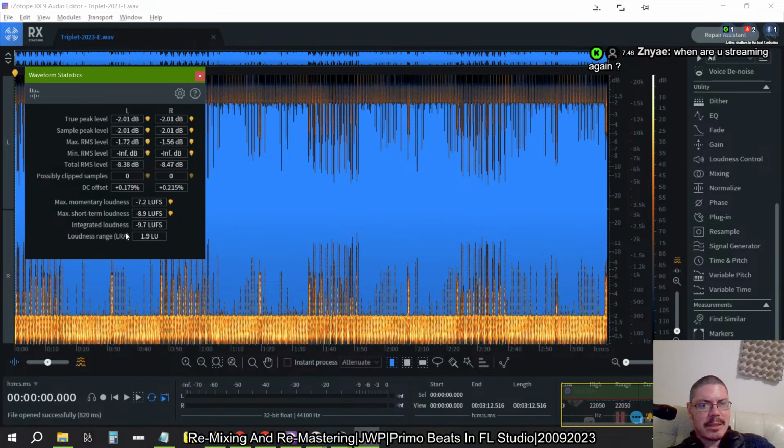My LRA is 2. And look how much space there is. My integrated loudness is 9. My short term is 9. That's awful. No wonder it looks like a sausage.